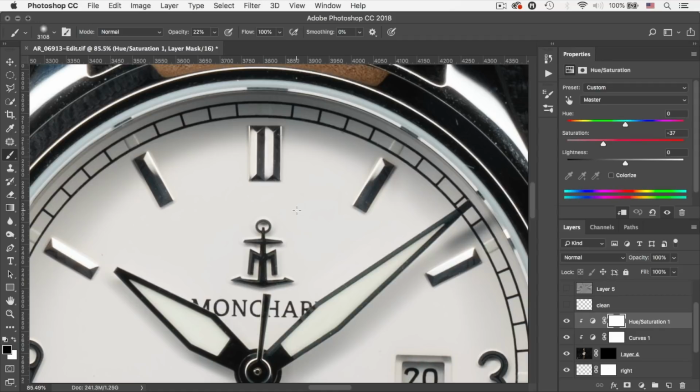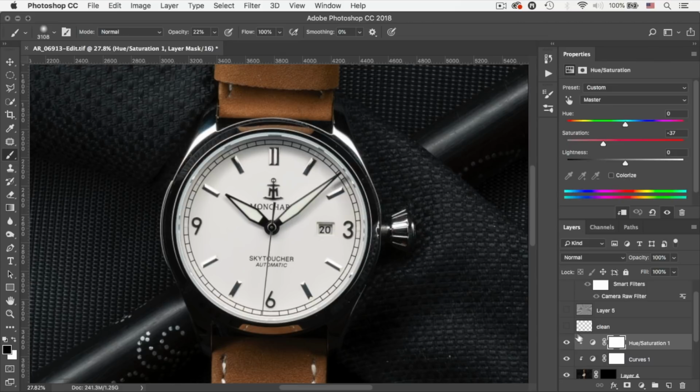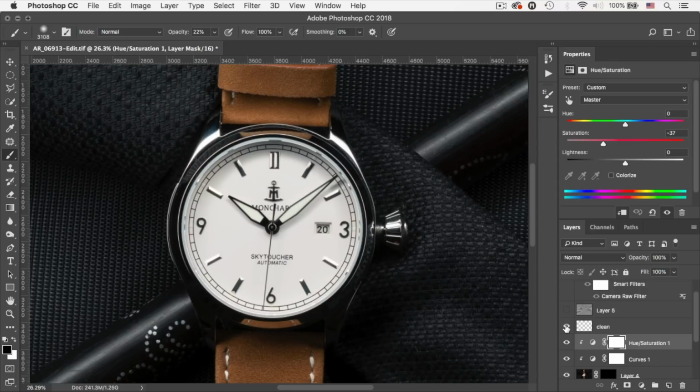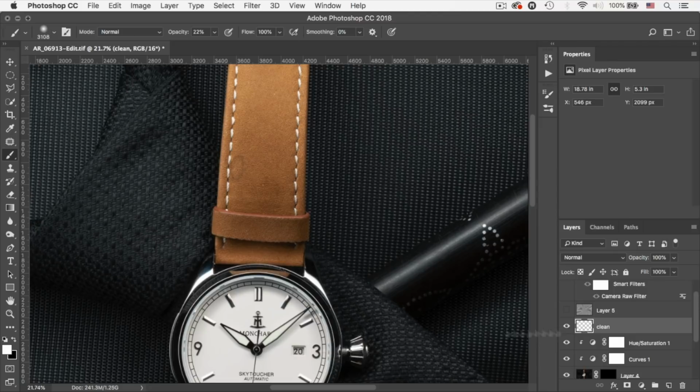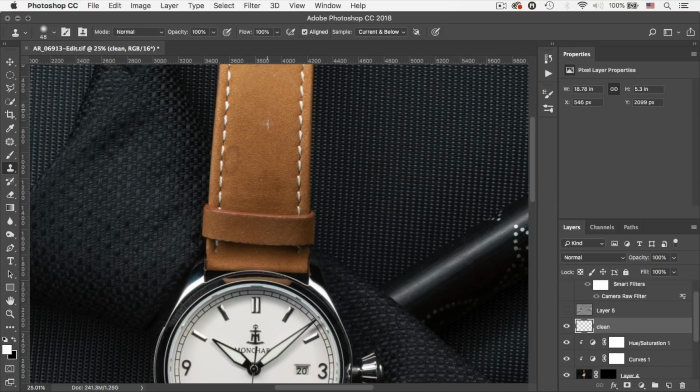Now what I did next is I created an empty layer, which I cleaned up around the watch and within the watch elements. I didn't do a great job, I was in a hurry, and I tried to just remove any spot that I could see. I've missed this part down here, so let's try removing it. I'll grab a brush, use the clone stamp tool, and sample from this area.